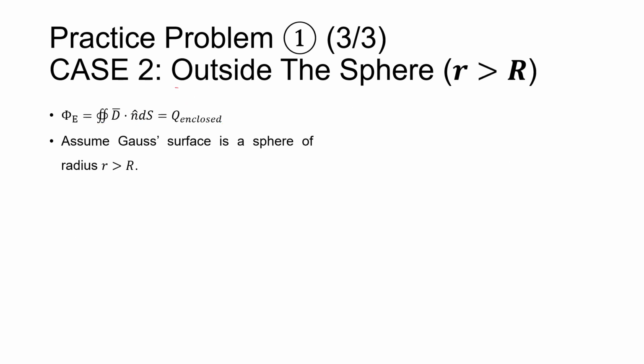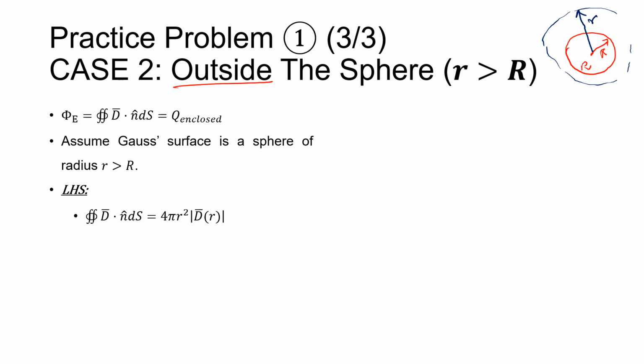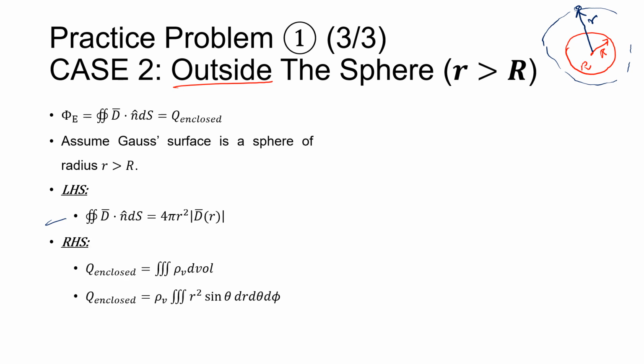And here we are doing the integration outside the sphere, meaning that our sphere, this is where the charge lies, and we are taking a surface which is larger than this sphere. When we do the left hand side of Gauss's law, we will not have anything different, just the same result, because we are integrating up to r, and this is what we have done in the previous slide. But when we are doing this for the Q enclosed, we don't have Q enclosed except up to the surface of the sphere which contains the charge. We need to take care that this is from 0 to capital R.